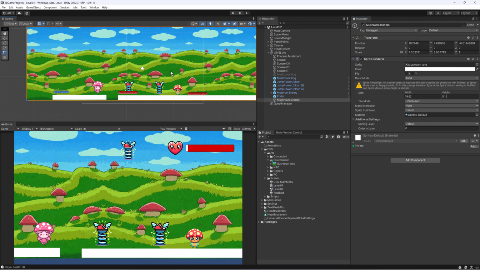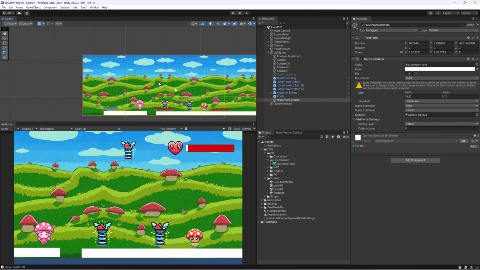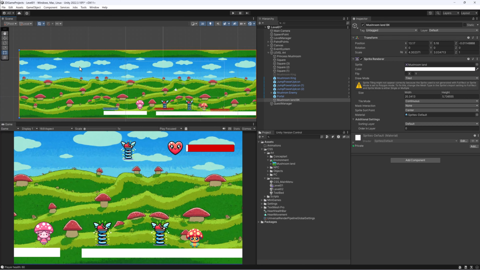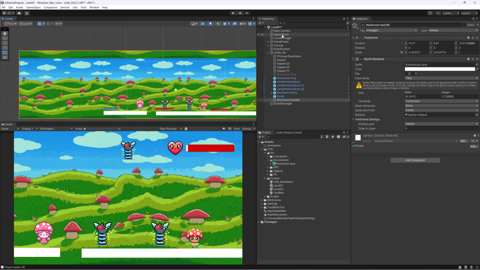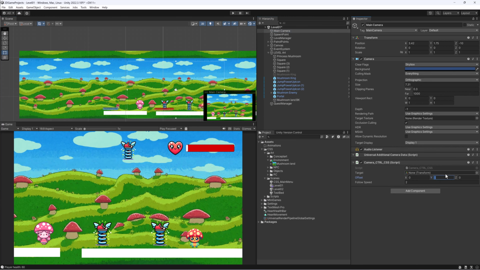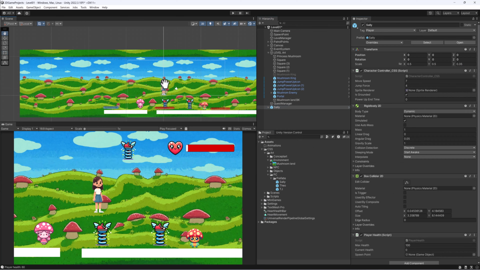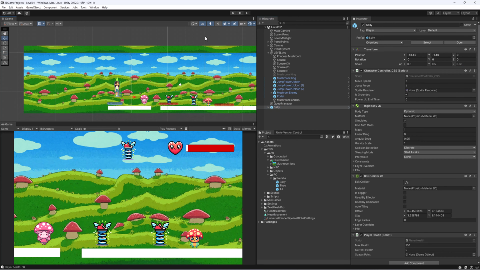Then let's do a couple other things. Let's start this way back here and make it a little bit bigger. I recall that we had our camera set to almost 7. Let's grab one of our characters to test this. I'm going to go to the PC folder, grab Sally, move her by the spawn point, and press play.